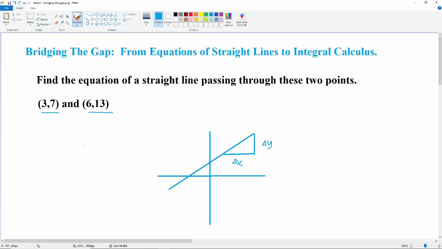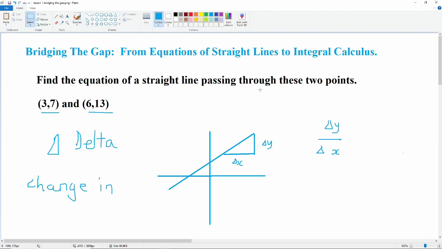Okay, so this triangle is the capital Greek letter D, or delta, and it means change in. So all I'm saying is that the slope is the change in y divided by the change in x. And I want to make it clear that this delta is not a variable.